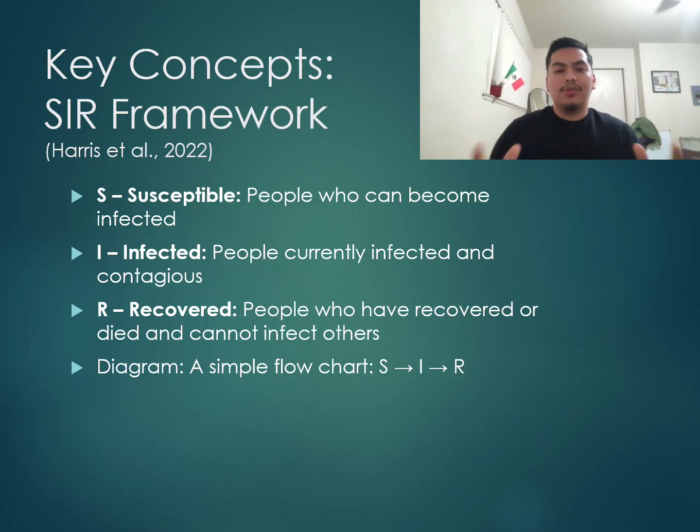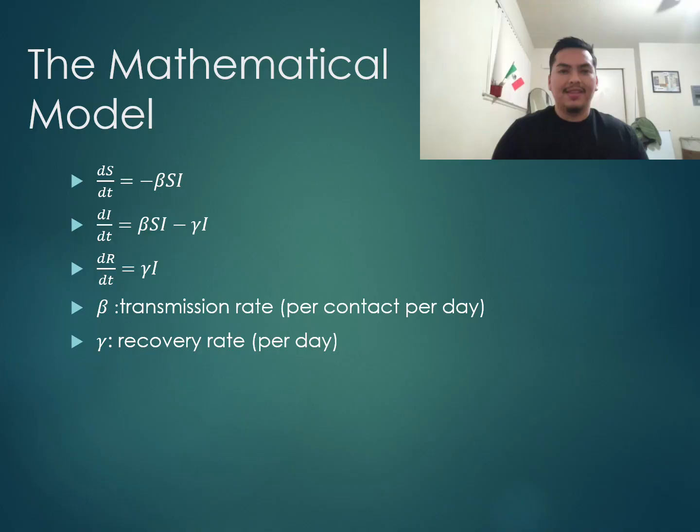So this SIR model, how does that look mathematically? Well, this SIR model, like I said, uses ordinary differential equations, which track how groups change over a specific period of time. That specific period of time is up to us. It can be days, weeks, or months, whatever you want to look at.